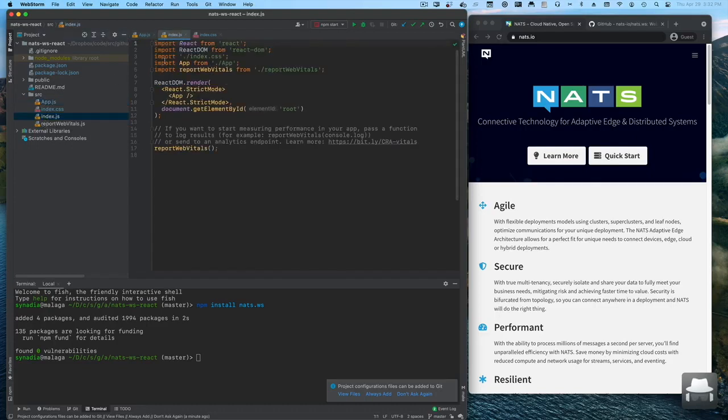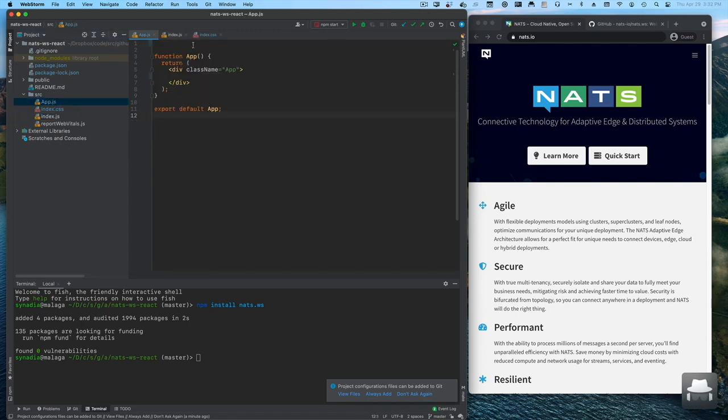so let's modify the application component. For those of you that are not familiar with React, the index.js is the entry point. See how the app component is the one that is actually rendered, and that's how that is. That's not what this component is.